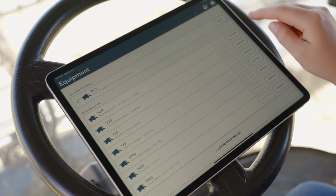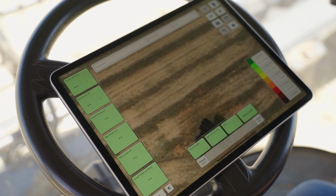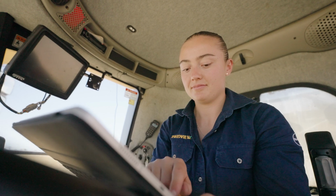You can make small adjustments on the mapping screen, such as your header height and also what panes you want to be able to see while you're actually going in the field. And then if you have any follow-up questions after or any troubleshooting, we have field-based teams for support, as well as a 1-800 number and our email support line as well.